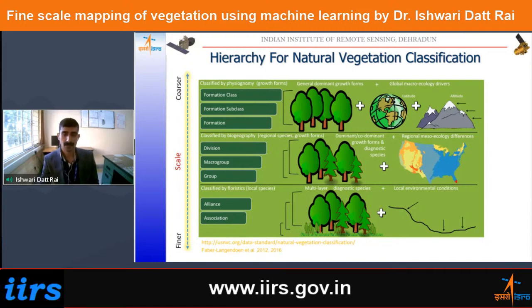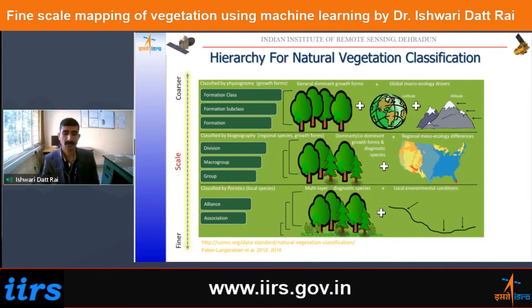So this diagram basically reflects the hierarchy of natural vegetation according to the international vegetation classification, the recent one. And according to that, this figure represents the vegetation hierarchy from the global to the local level. So in the upper three classes, you can see those are among these eight-level natural vegetation hierarchy.